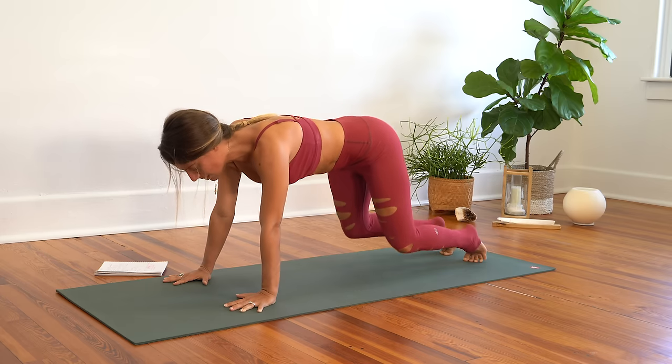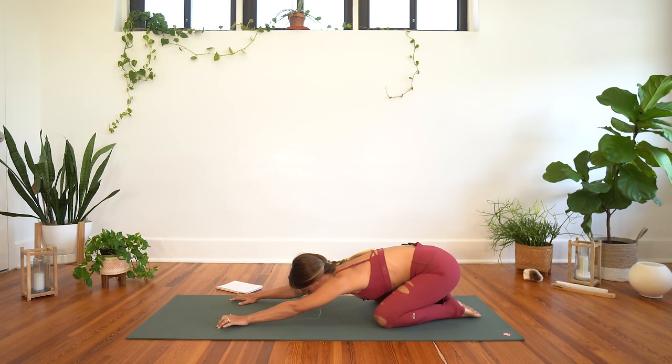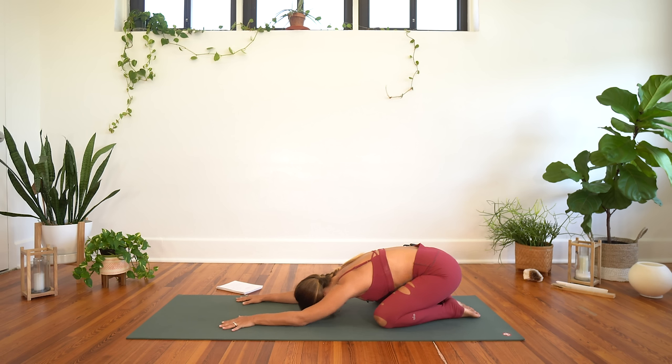Soften the knees down, let the knees go wide. Come into child's pose. Reach through the fingertips, lengthen through the side body, relax the forehead to the mat. Inhale here, inhale strength. Exhale, safety. Inhale, structure. Exhale, security. Inhale, stability. Exhale, support.